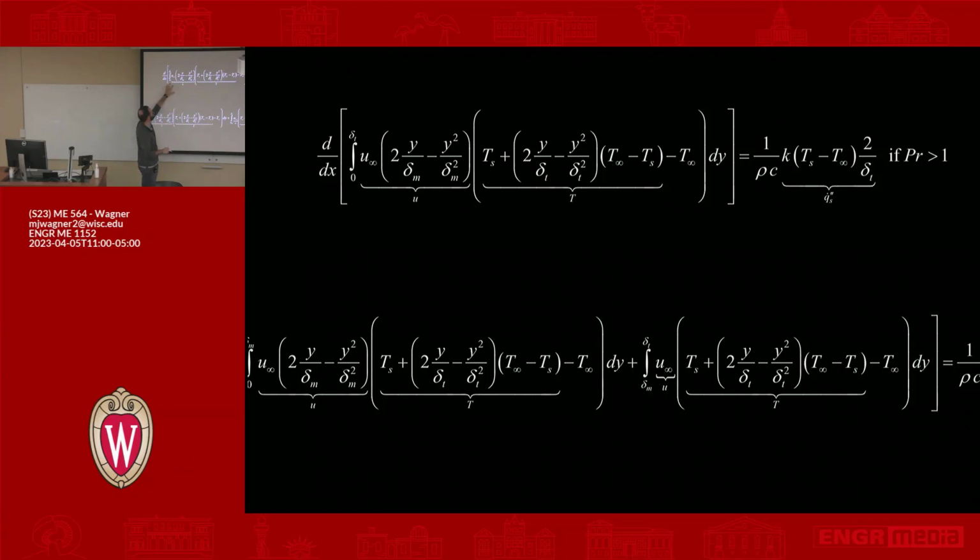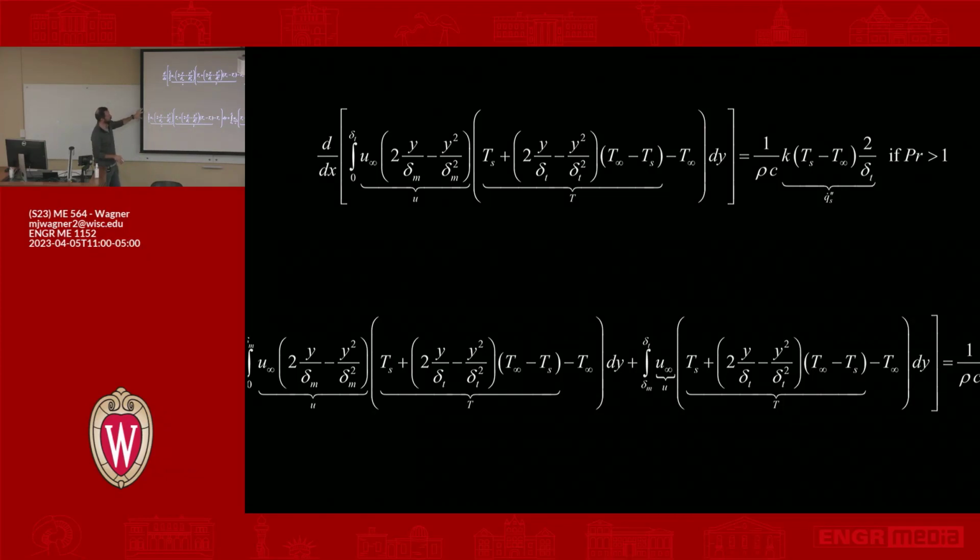Think about what I'm saying there. So this model is only right from 0 to delta t. Beyond that, it sort of loops back on itself and it's wrong, right? It's the wrong solution. So what we have to do is put conditions on this. This equation is only okay, as it's written, if Prandtl number is greater than 1, right? If it turns out that the velocity boundary layer is thicker than the thermal boundary layer.